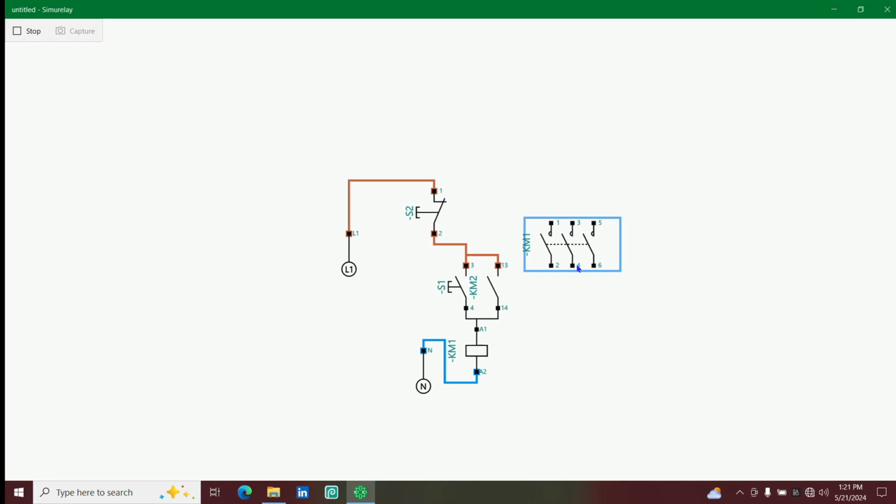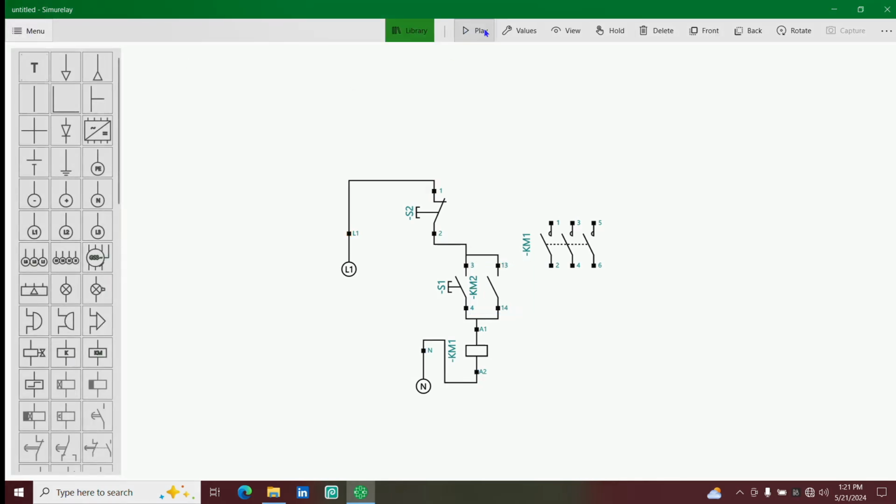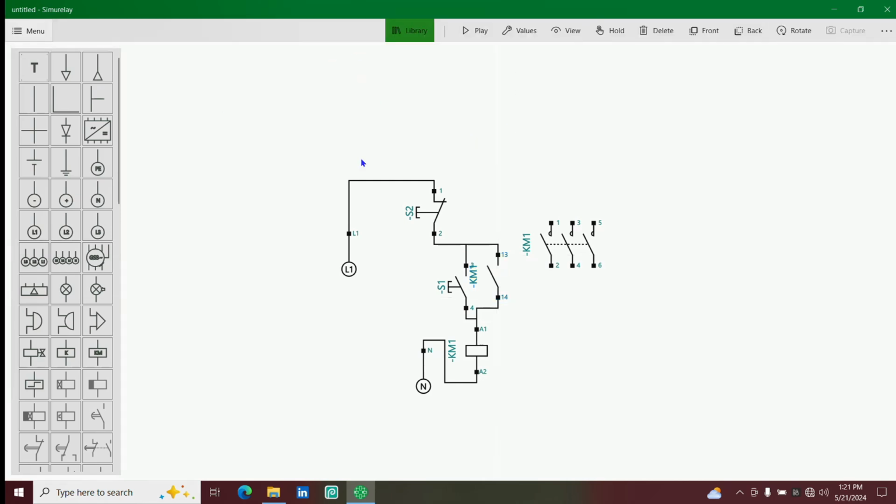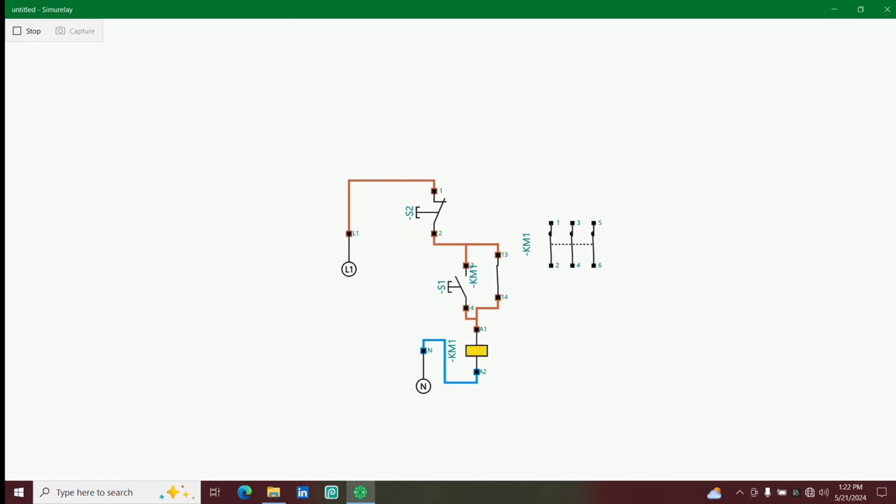You'll see it in the next video where I'll be designing a direct online starter panel. You see it there how it functions. So this is just the basics of it. If I play, you see, the reason why it's not holding is because this is KM2 and not KM1. So you go back, go to values, press, you go back to KM1, and that is it. Now if you play, you take it, that's closed.